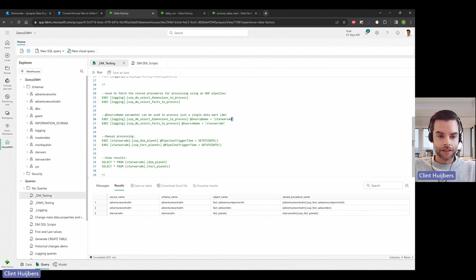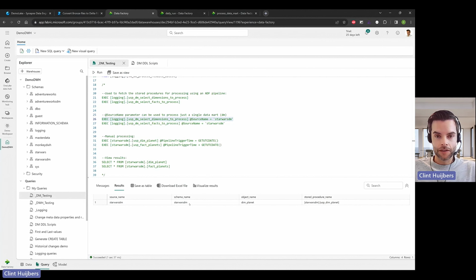And then in the end, you can execute the same stored procedures by specifying a source name. And with the source name, you can say, I want to just process that data mart or the other one. So if I use this one, for example, it will just fetch everything Star Wars data mart related, which is then in this case one dimension, and also just a single fact table called fact planets.